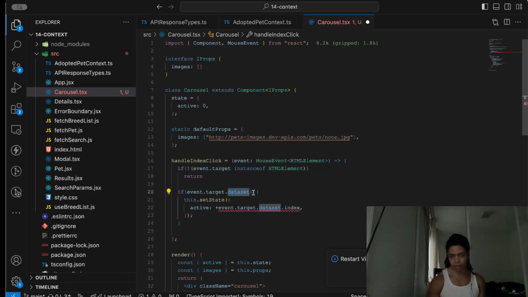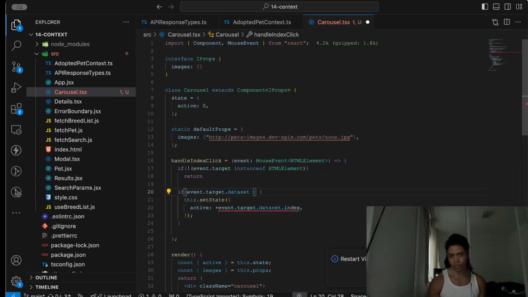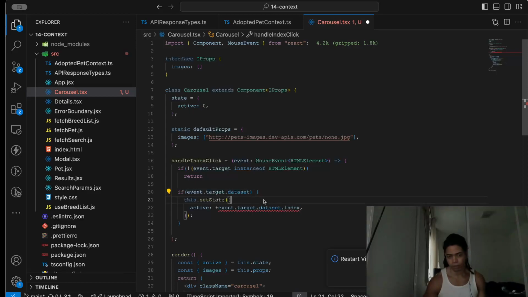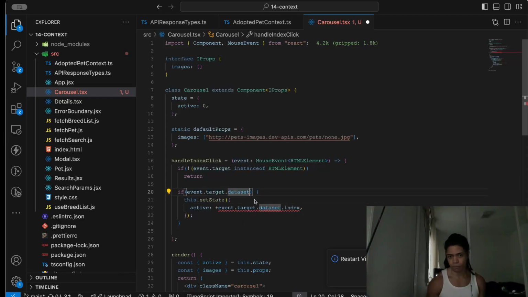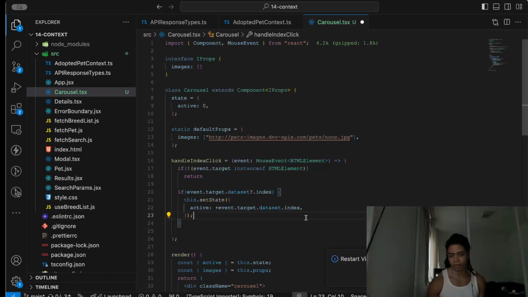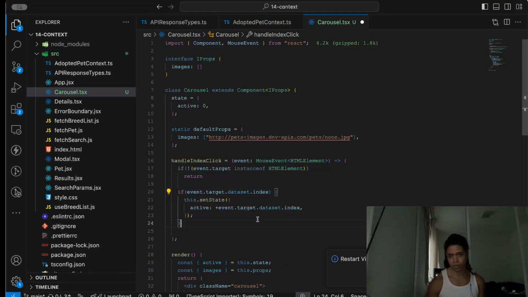And now dataset.index says this is possibly undefined, but if this actually exists, there's no need to worry about that.